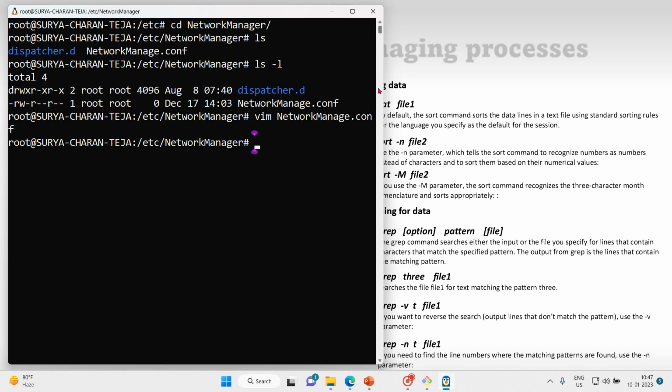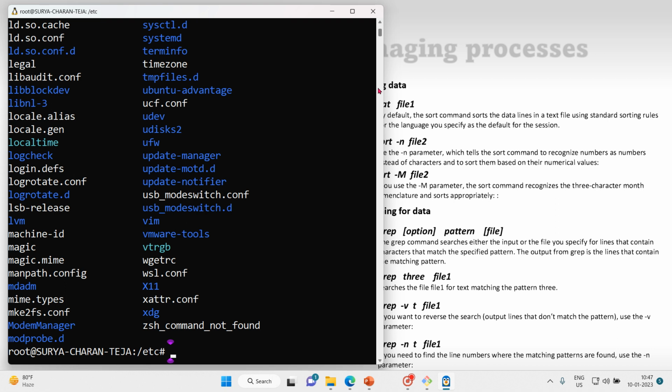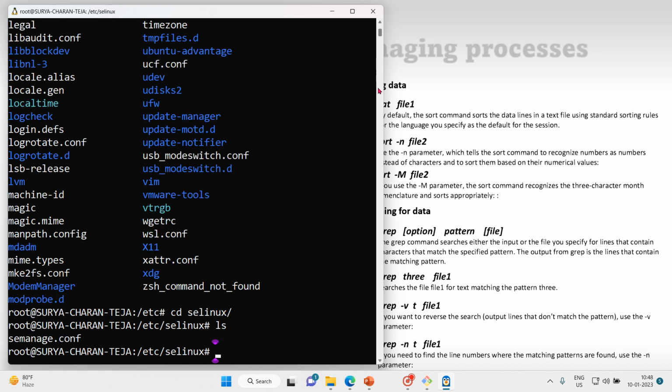Then cd one step up, and then ls. A lot of files are there, out of which I want to enter into the SELinux directory. Let me check what all files are there in the Linux directory.